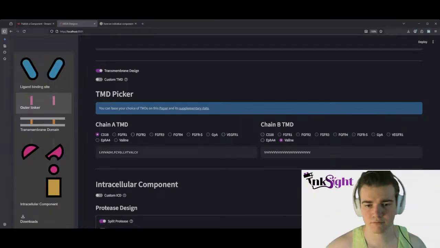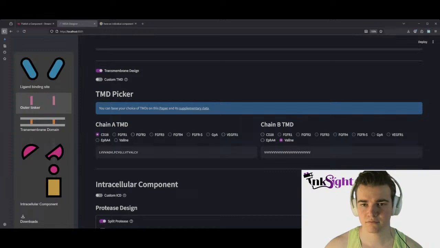Oh, I mean, yeah, maybe this is the problem. Yeah, we probably don't want this to update on every change. So let's put these in state instead.